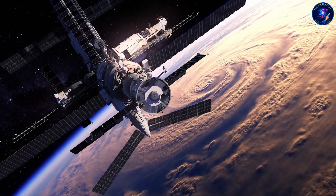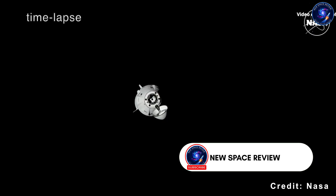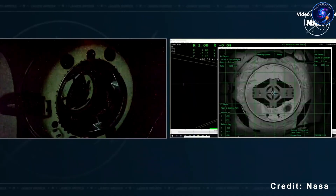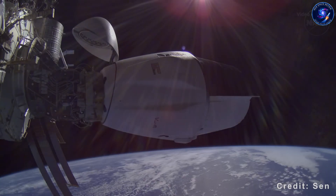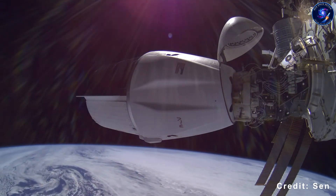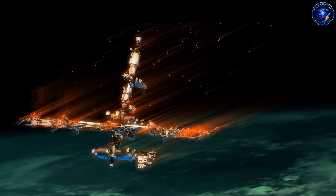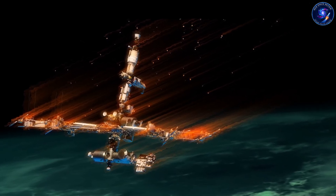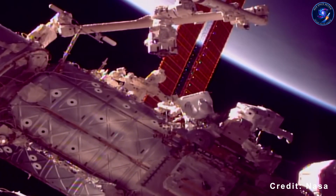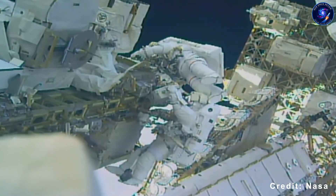Radiation's another beast entirely. The ISS hides inside Earth's magnetosphere, which blocks most of the nasty stuff from space. Gateway sits out there completely naked to solar and cosmic radiation — electronics age faster, propellant chemistry might do weird things under constant bombardment, materials that hold up fine at the ISS could degrade fast. Dragon's current boost kit has never been tested in that kind of radiation regime. And the thermal swings get wild. ISS cycles through Earth's shadow every 90 minutes, regular as clockwork. Gateway could spend days in full sunlight, then days in darkness, depending where it is in the orbit. Your propellant tanks need totally different insulation, and temperature management becomes a whole complex dance.